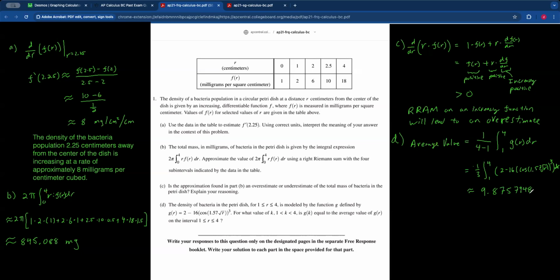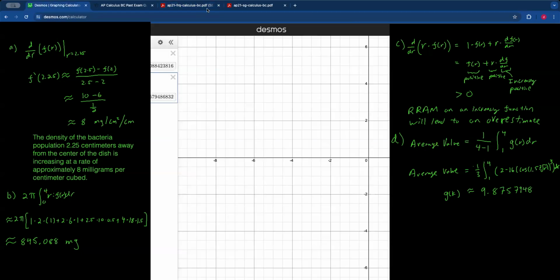And I guess I actually had to find the value of k where this is true. So somehow g of k equals this, right? So I should probably write this over here: g of k is equal to that. This is going to be our average value, and g of k is supposed to represent that average value. We're supposed to find k between 1 and 4, so the only way we're doing that is with our graphing calculator.